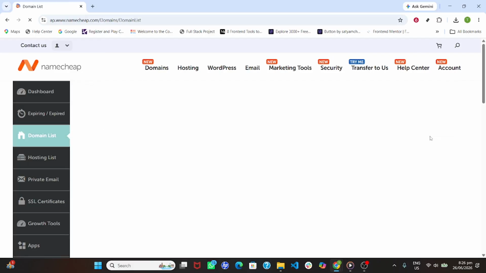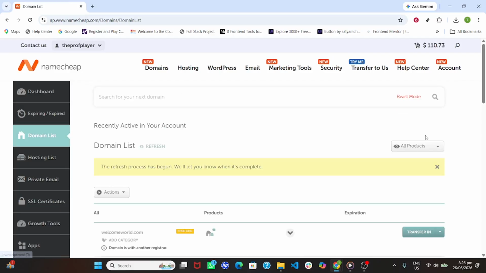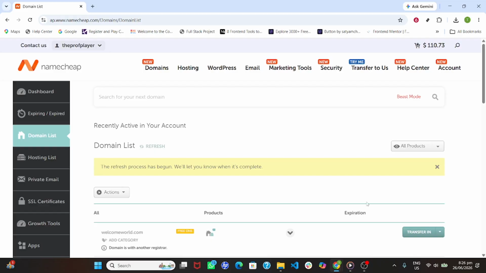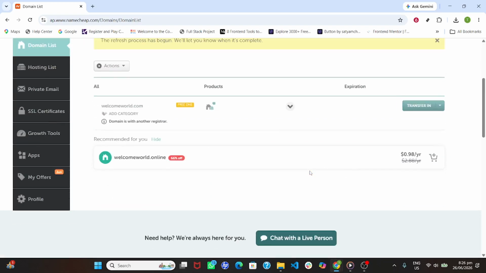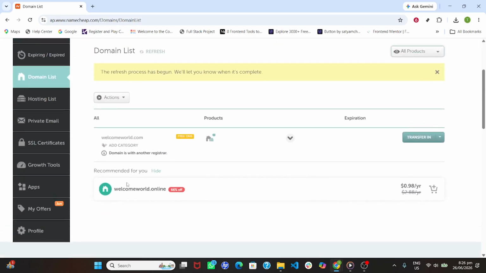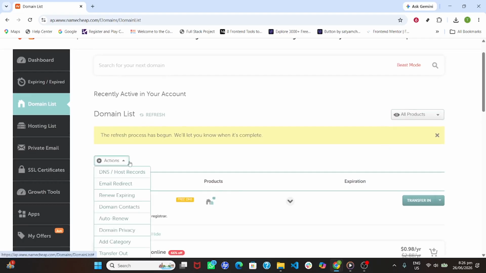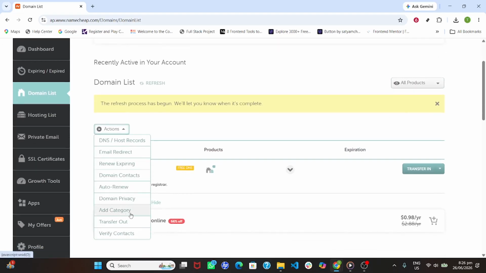So look for a highlighted area. It might be a bar or a section that says something about showing all of your products. Click on that highlighted area. It's like telling Namecheap, yes, show me everything I own. Next, you're going to click on the word Domains. This is usually a tab or a filter option within that area. This narrows the view down specifically to your domain names, so it doesn't try to show you your hosting or SSL certificates mixed in there.